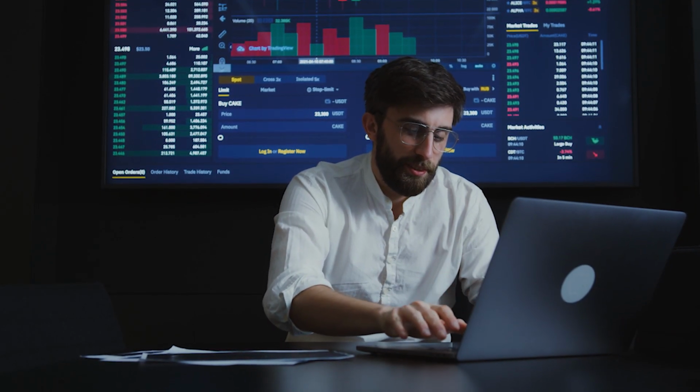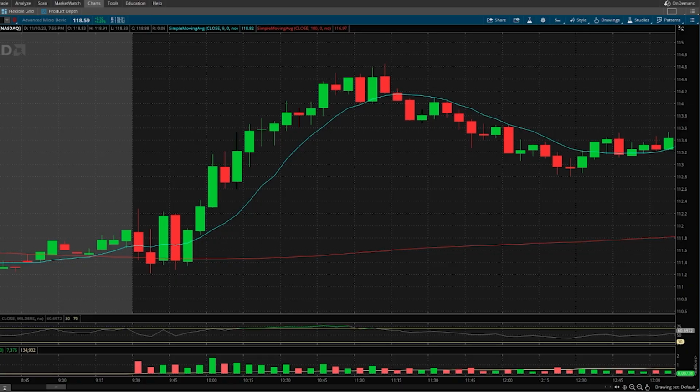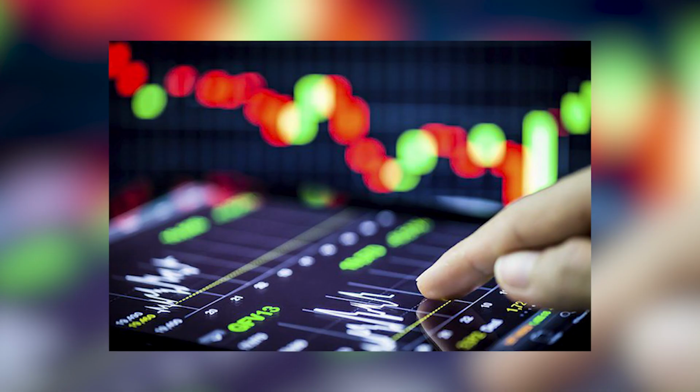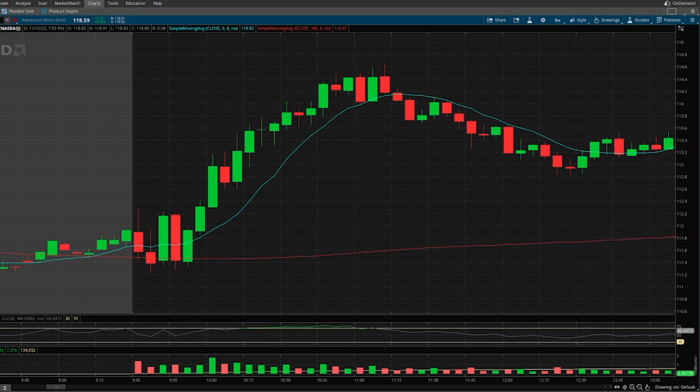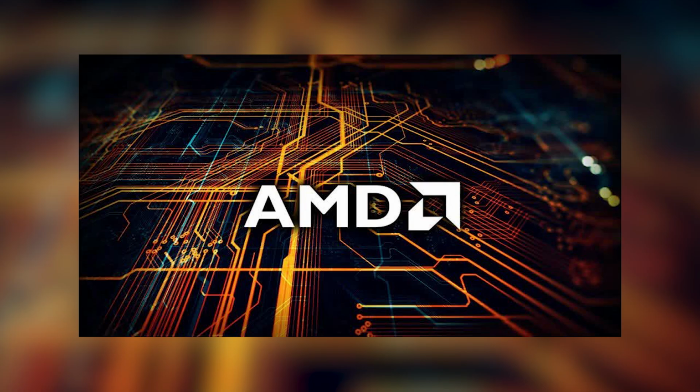We're going over the simplest and easiest trading technique, whether you're a beginner or an advanced trader in the stock market. Confirmation and validation is key, and this is the number one trading technique that I want to show you guys today right here right now. Let's jump into it with stock ticker symbol AMD, Advanced Micro Devices.